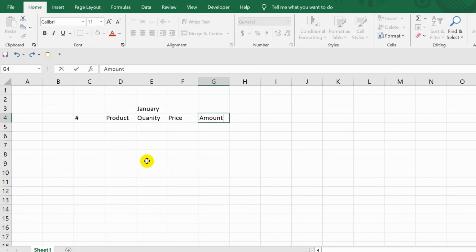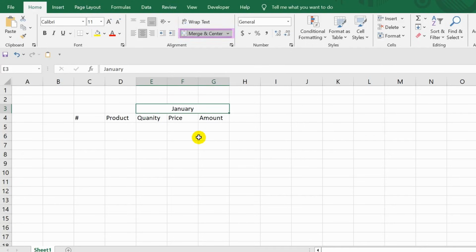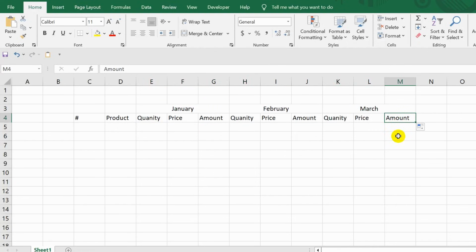Alright, I'll merge the three cells with the name of the month into one. This is necessary for the correct formatting of my table. Next, I should fill in the remaining 2 months following the same principle. However, this can be done much faster thanks to the autofill feature. I simply select all the cells related to the first month and, holding down the left mouse button on the lower corner of the cell, drag the area to the right across 6 columns. Done. Now I move on to fill in the last column.